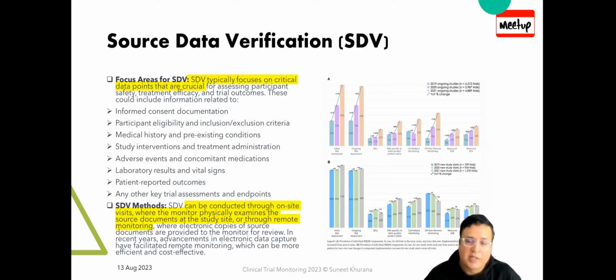If everything about these two patients is in place, is good, this means the site is a low risk site because they are following the protocol, following the compliance, and there is nothing to worry about. They're doing the job well, and they will be labeled as green, like a low risk site. If there are problems, if they're not documenting things properly, then they will label this as a yellow or red, or high risk site.